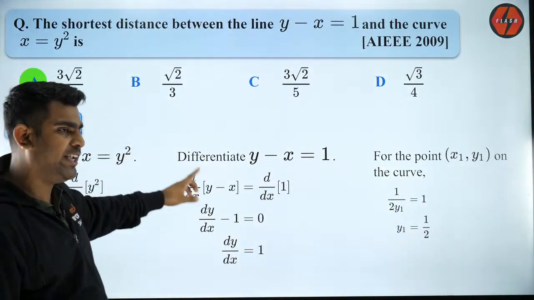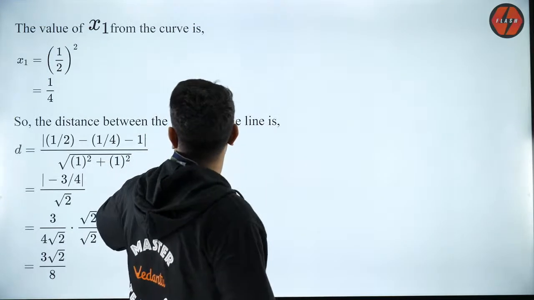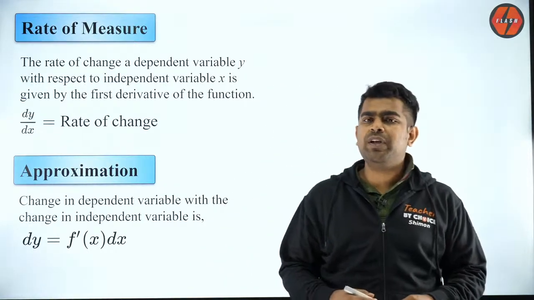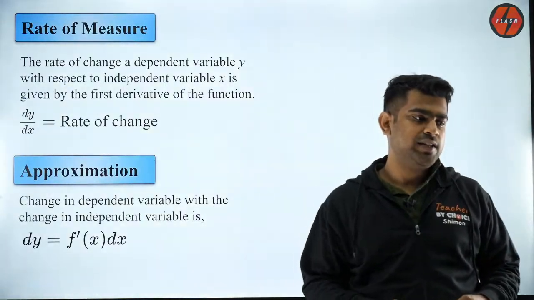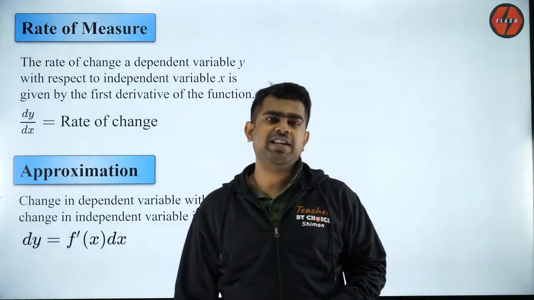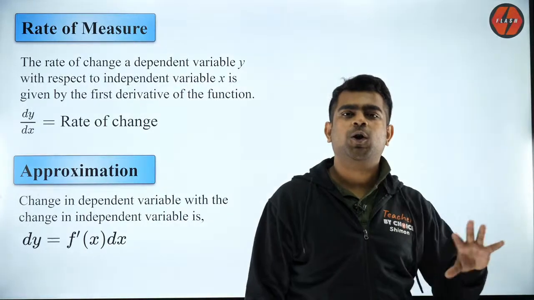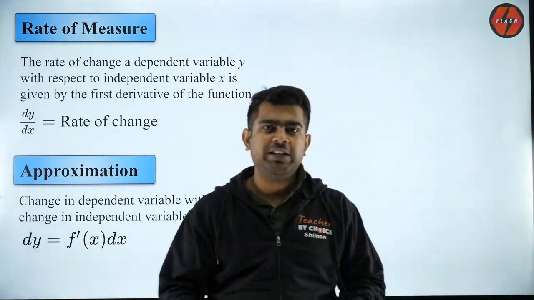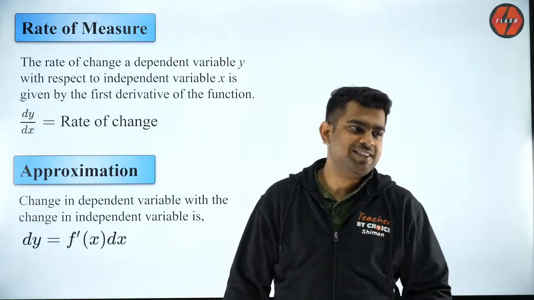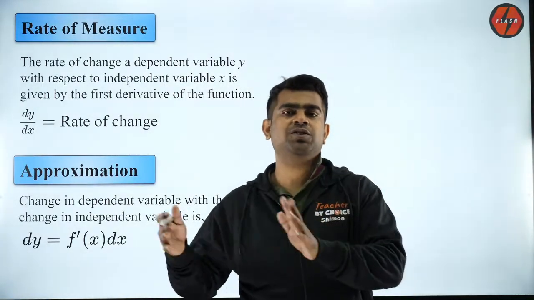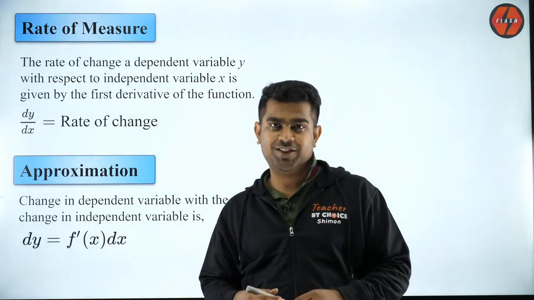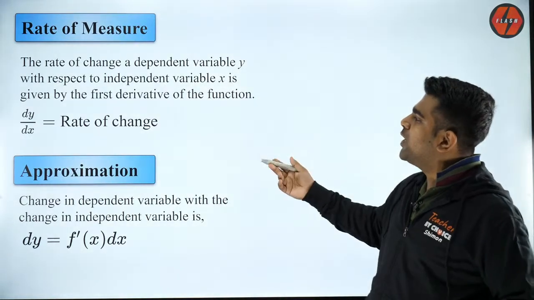The correct answer is option A. So let us proceed to the next one, which is rate measure. Okay, so what do we mean by rate measure? Can you guys let me know what do you think it is? When I say rate measure, you guys have been using it for a long time. So for example, your velocity is rate of change of what? Displacement, right? And then you have acceleration, which is rate of change of your velocity. So you have been studying rate from a very young age. So that is what I'm going to redo again.